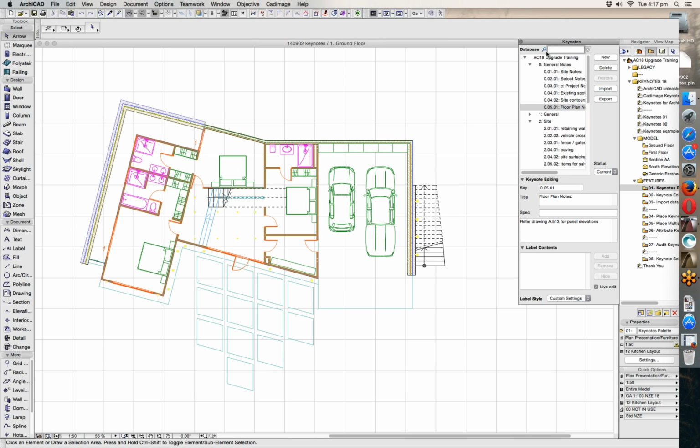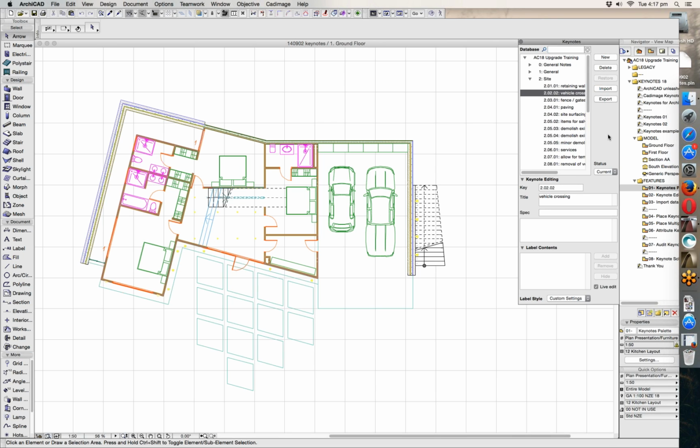So in the palette, the first thing you probably notice when you come in here is that we've got a nice search box up at the top here. You can just use this to search for anything in your notes. So if you come in here and start typing, it immediately filters the list to only show notes that contain that word. So it's nice and quick. If you're looking for a certain note, instead of having to sift through the categories, you can just search for the one that you want, and you can just hit that button there to clear it.